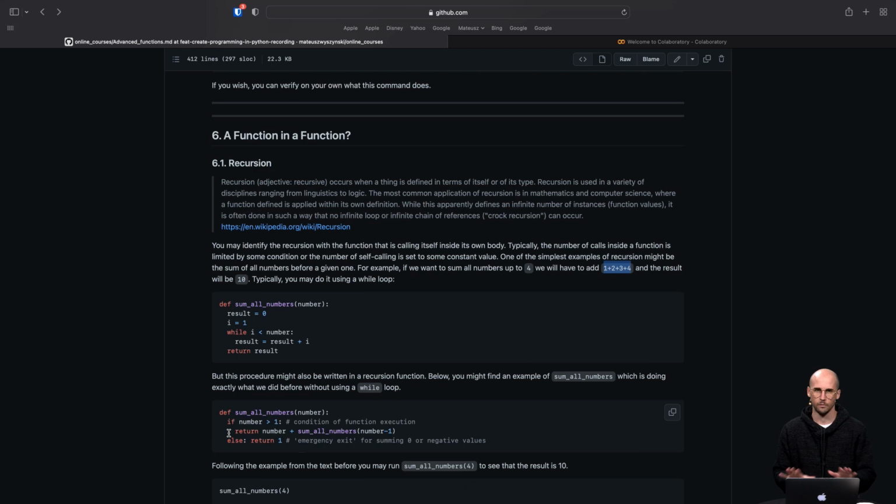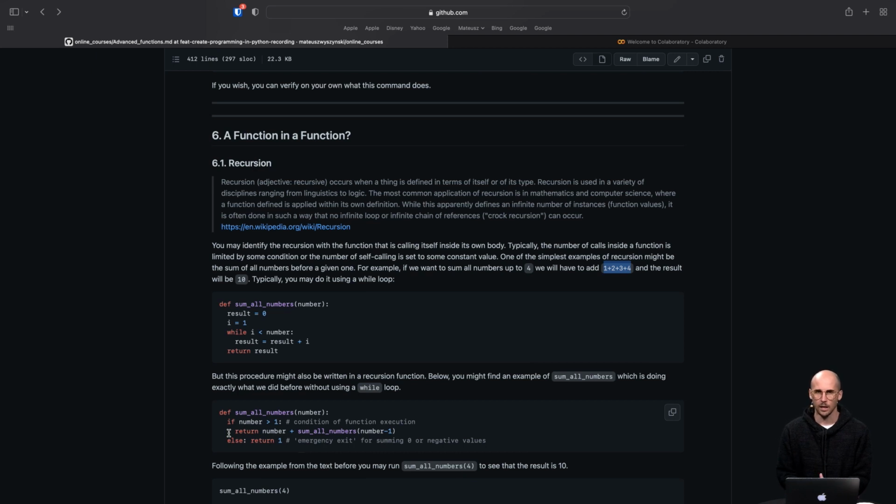And this is your final answer. If you know the sum of all of the numbers up to 9, then you can just add 10 and get the result. So this is the general case. The general case works like this: you just give Python a recipe for how it can get the answer. You don't give it the answer explicitly, you just give it the instructions on how to do it.